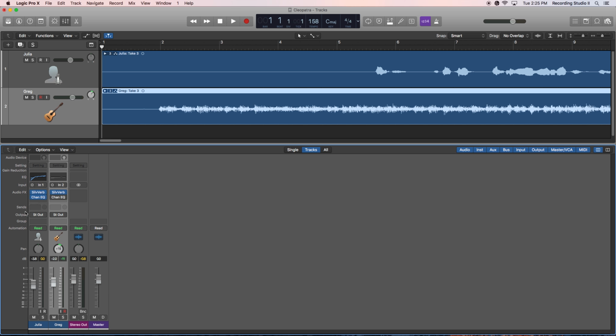And what you can see and what we need to pay attention to down in the bottom left here are three essential things. We have to take the signals from our performers. Here's Julia's track. Here's the guitar track from Greg. And we have to take those and send them through the sends to a place where it's going to be input. So we're sending the signals to be input into a channel that will get created here that allows us to send the signal out to the headphones.